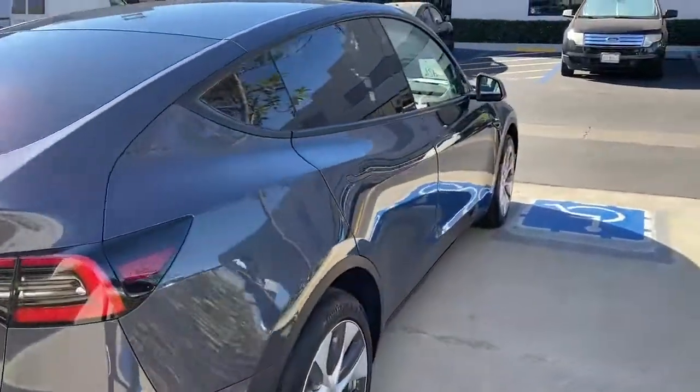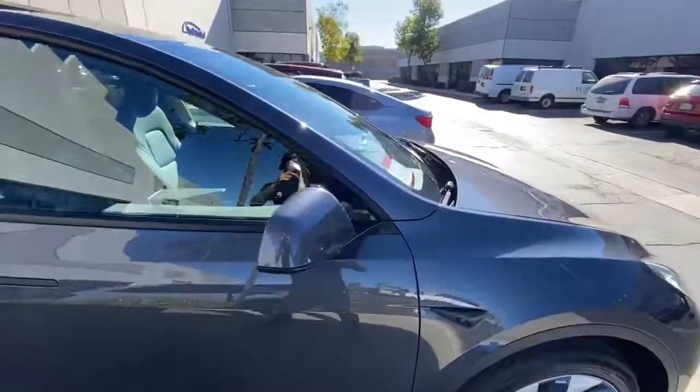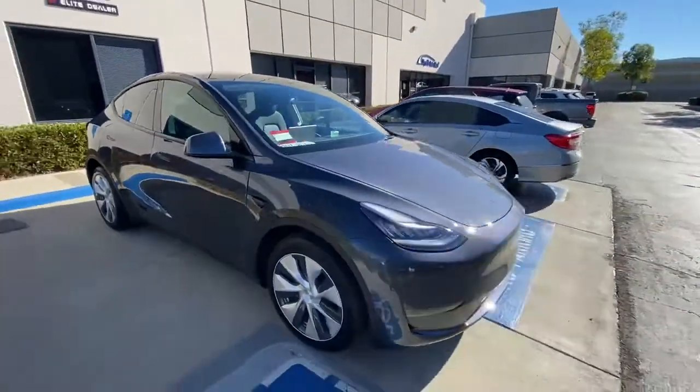Look at how glossy that looks, so good. All finished up and proper. Now it's ready to hit the road.